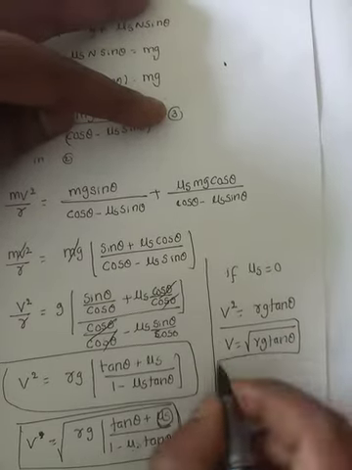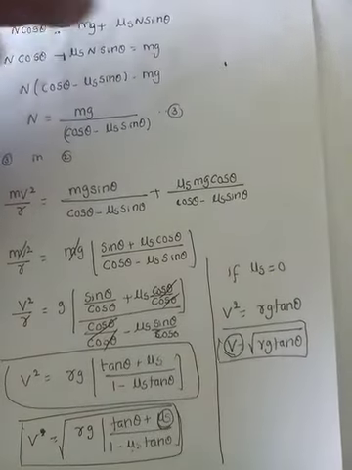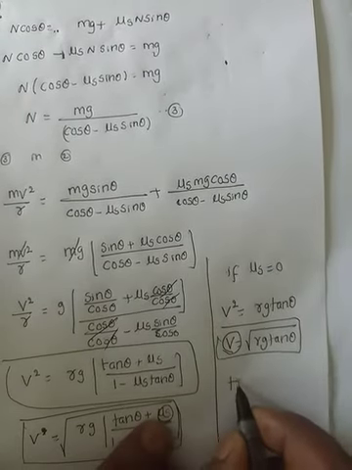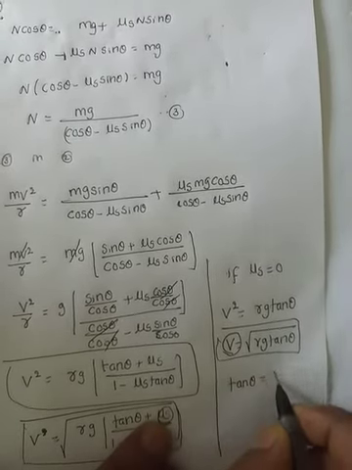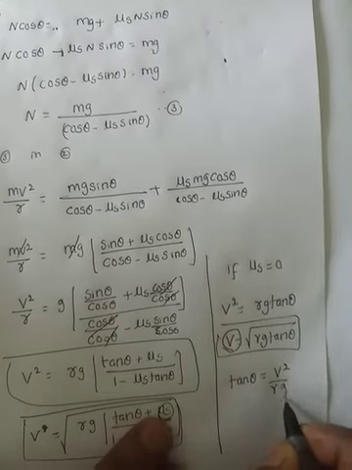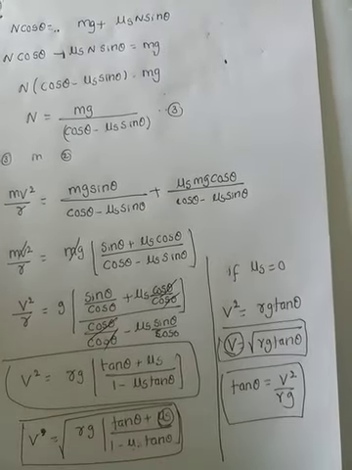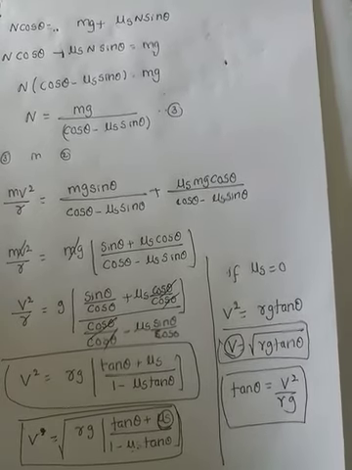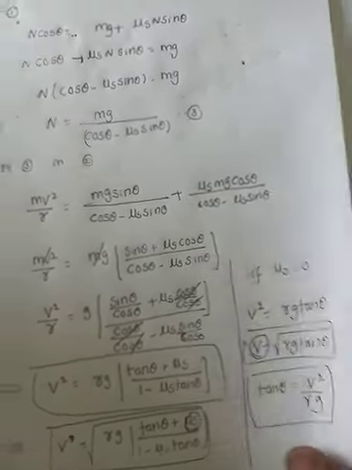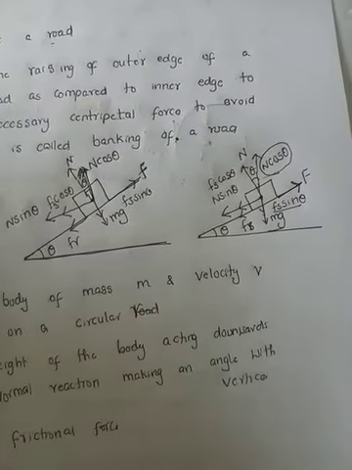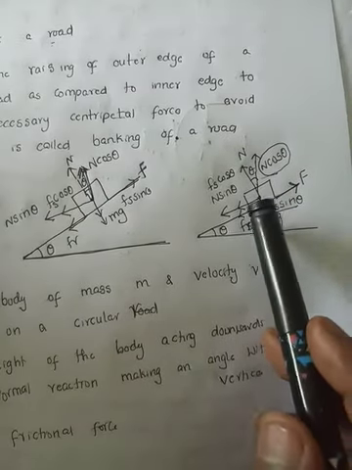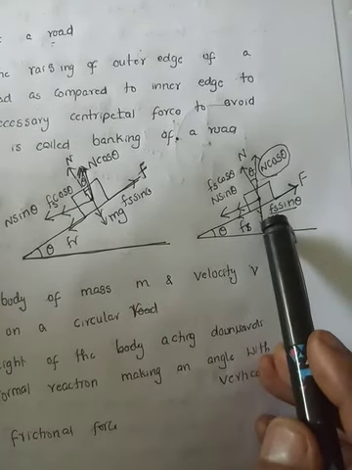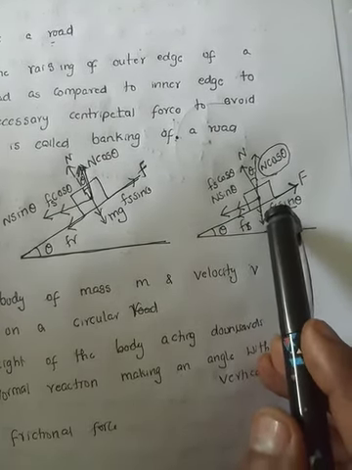So, this is the angle we should set so that we cannot skid on the surface, or we should bend the bike in such a way that tan theta is equal to v square by rg. This is the safe speed at which we can move on a circular path which is banked by an angle theta. So, just listen again. We have taken a car which is moving on a circular path banked at an angle theta. Okay, how many forces are acting here?